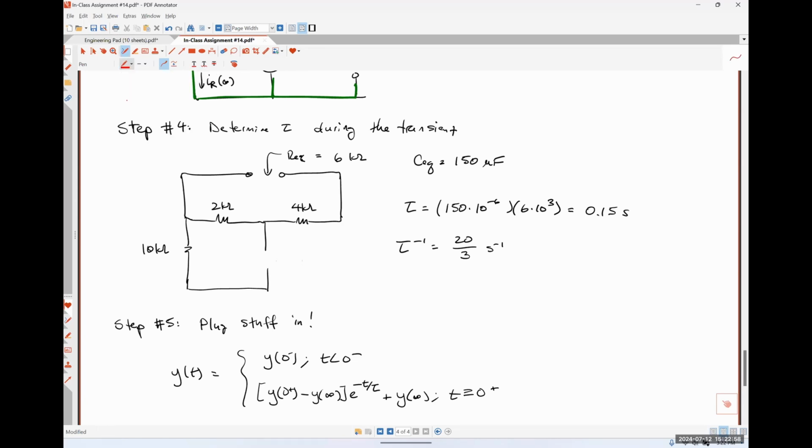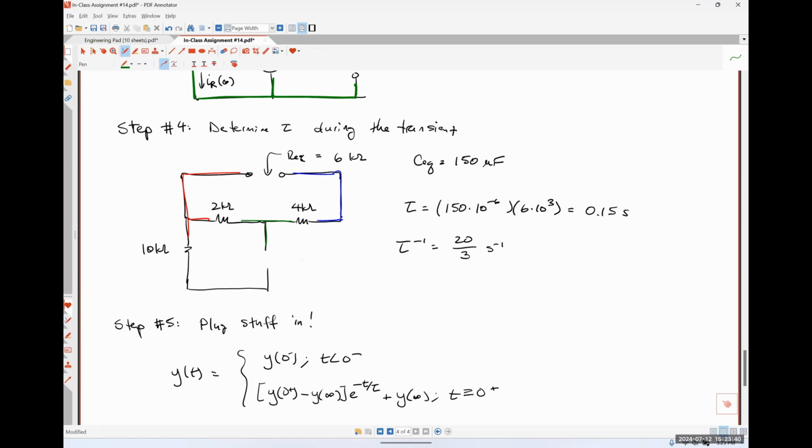So let's look at some things here really quickly, right? I'm just gonna identify my nodes. And it's always a possibility I just put it into my calculator wrong as well. Yeah, I got 0.9 for the time constant. Okay. So definitely 2 kilo ohms in series with 4 kilo ohms. So I may have just put stuff in my calculator incorrectly. So 150, because tau should just be RC, right? So 6 times 10 to the 3. Oh, I don't think I put the 6. That's probably what it is.